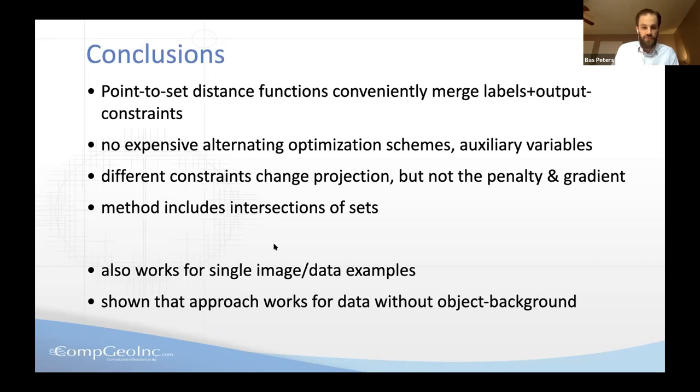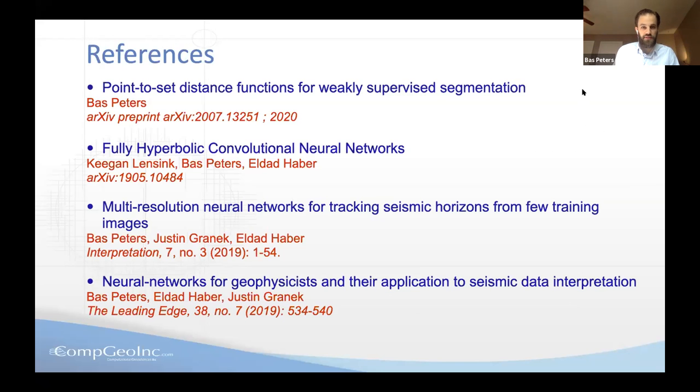And I've shown a few examples. I have some other types of examples, but there's no time for that today. But yes, it does work if you have a single image or a few slices in the seismic case. And while it's maybe most suitable for data with object and background structure, you can also use it for problems where you don't have an object and background. I showed it for the seismic stuff, but you can also get nice results for things like aquifer mapping and geological mapping and hyperspectral time-lapse monitoring, for example. I've also worked on that. So these are a couple of papers that this presentation was based on. And that's my last slide.